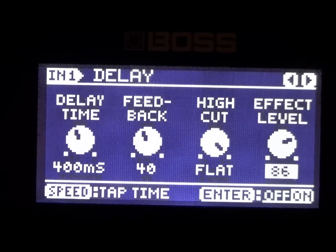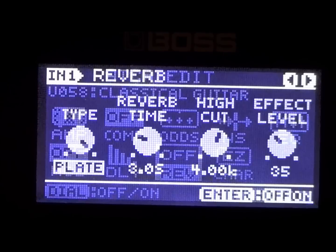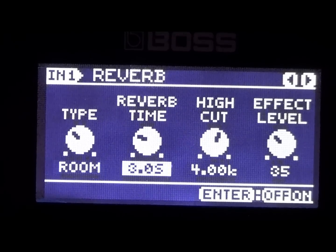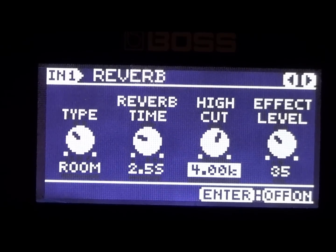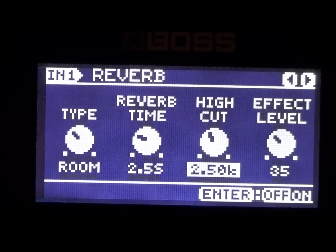Almost done. Let's go to the George Lynch reverb. As you can see, that clean tone patch, I had it off. Let's make this tone patch come to life. Make it sound live like you're in an arena. So we're going to move the reverb to room. The reverb time, we're going to go ahead and put it at 2.5. And the high cut, let's go ahead and put the high cut at 2.5. And the effect level for the reverb, let's go ahead and put that at 70.